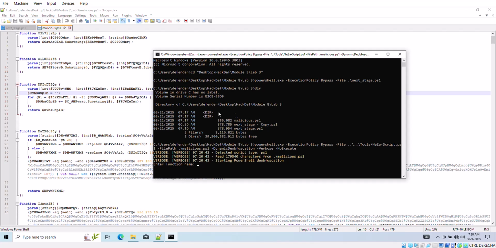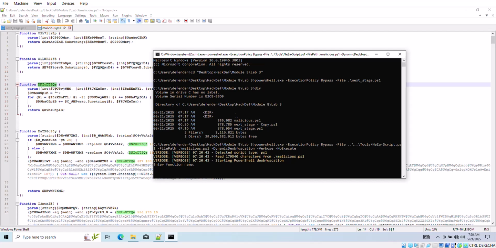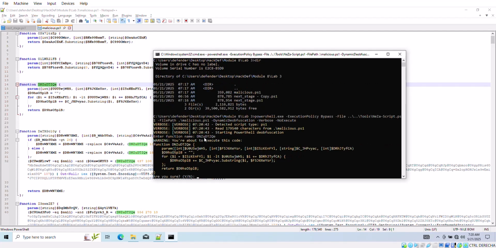Okay, so now we need to provide a function name. Let's say this one. And the tool has identified this is the code of the function.